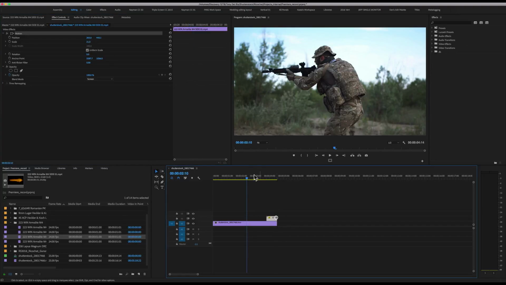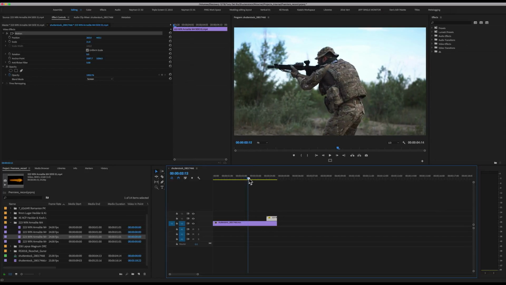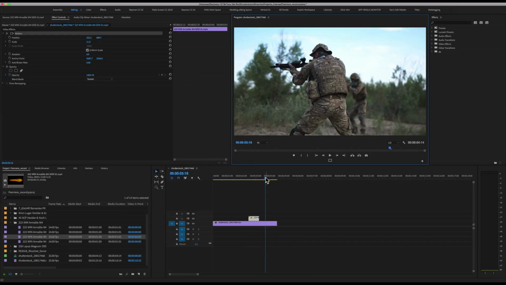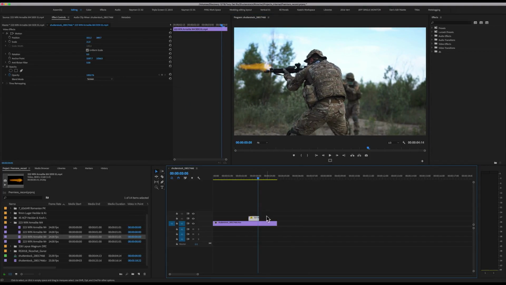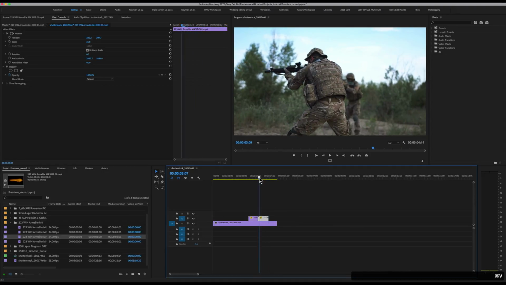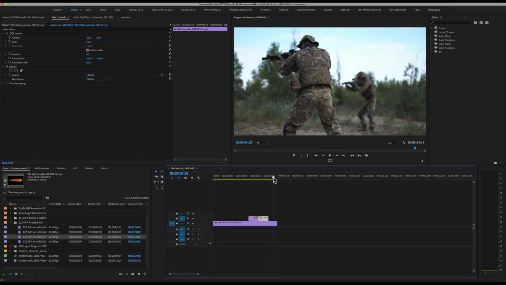Let's now pick a frame, which is the first frame that he pulls the trigger. Let's say right there. He probably wouldn't start pulling the trigger till he was on target. Let's throw our footage in the correct spot there. And you'll see that as I hit play, the footage does not stay in the correct spot. It's also not the correct length. So the first thing we're going to do, I'm going to copy that footage, paste it onto the correct layer, and let's make sure that we have a seamless clip the correct length.